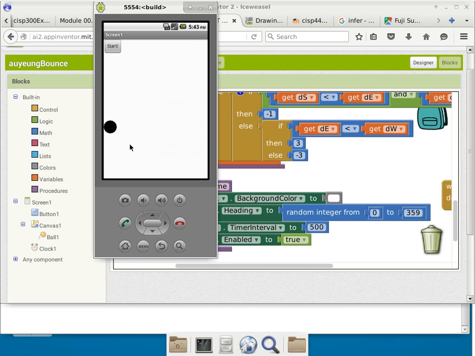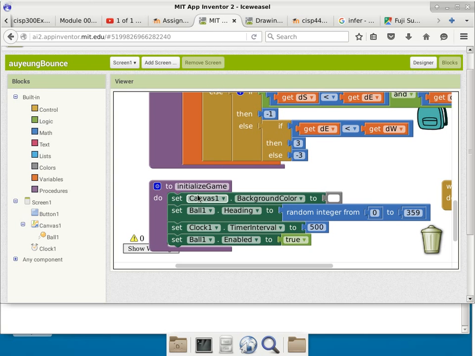Click, and it does. It keeps bouncing. So it's working the way it's supposed to, but that means someone is calling initialize game when it's not supposed to be called. Is that making any sense?